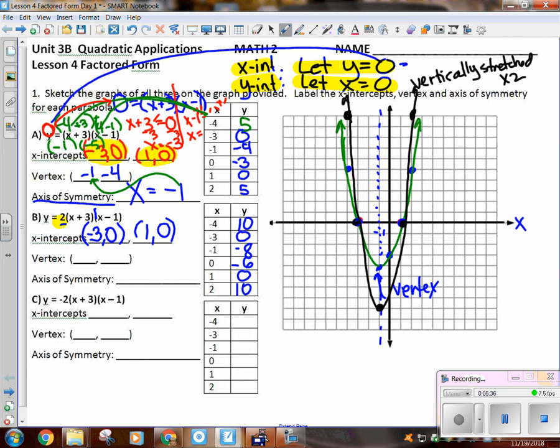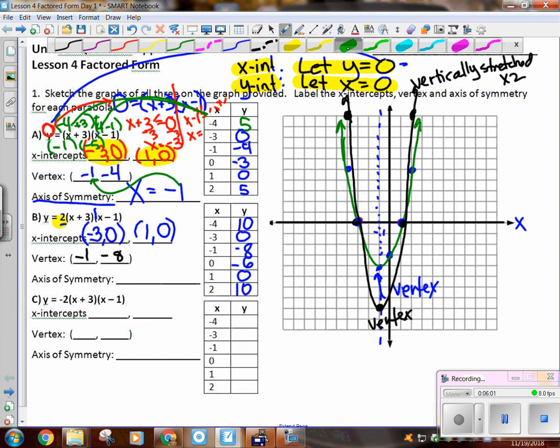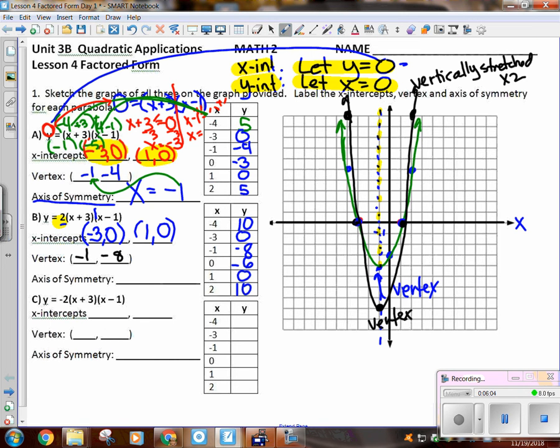In other words, it's like we grabbed the equation the first time and we just pulled it up. It's like we stretched it lower and we pulled it up higher. So these 2 points are the same, but the vertex had to go way down here. So the vertex this time is at what? -1 and -8. But what's the axis of symmetry? The axis of symmetry is still located where? In the exact same place, right down through here. Okay, so it still is x equals -1. It's crossing the x-axis and it's crossing at the number -1.